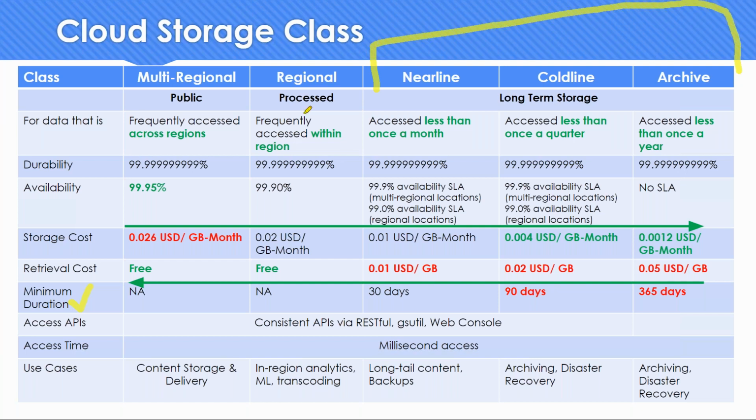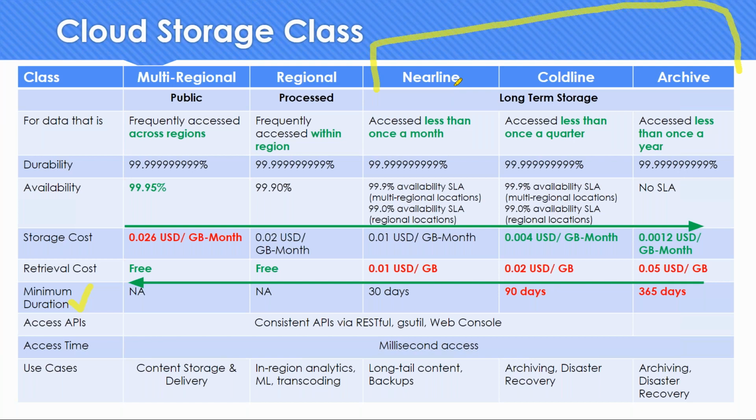For example, Kumar mentioned an option like: I started with multi-region, and after some time I move it to coldline, nearline, or archive. No problem, you will not be charged for that itself. But assume you made a mistake. To start with, you configure it as nearline. You did not have much visibility.